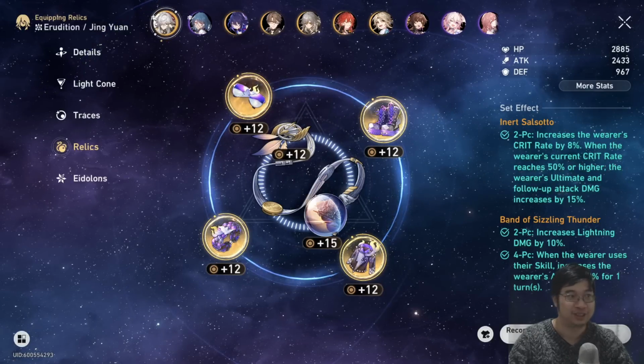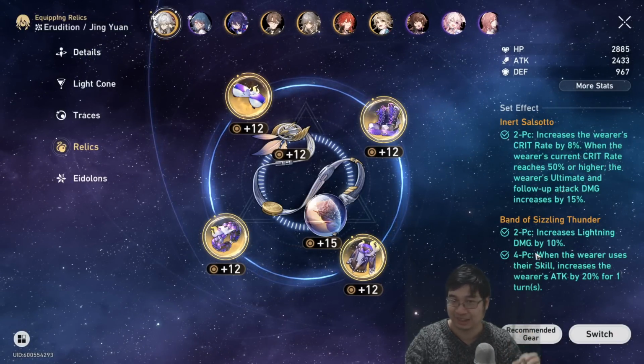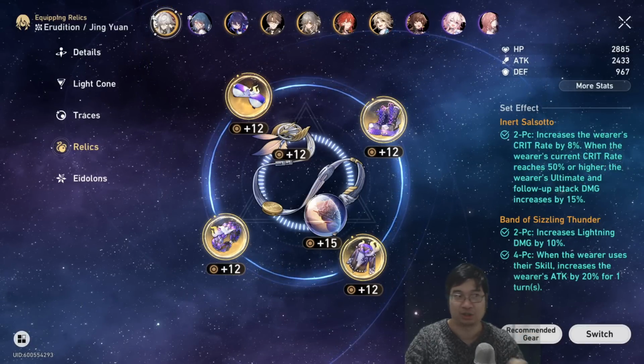Now the 4-piece set for Jing Yuan is pretty straightforward. I'll move myself a little bit. So we're using the lightning set, and so we get lightning damage and also additional damage with casting his spells. He'll get 20% additional attack.